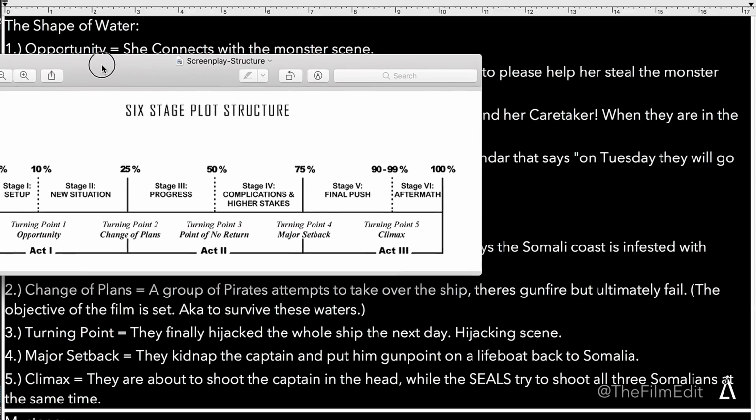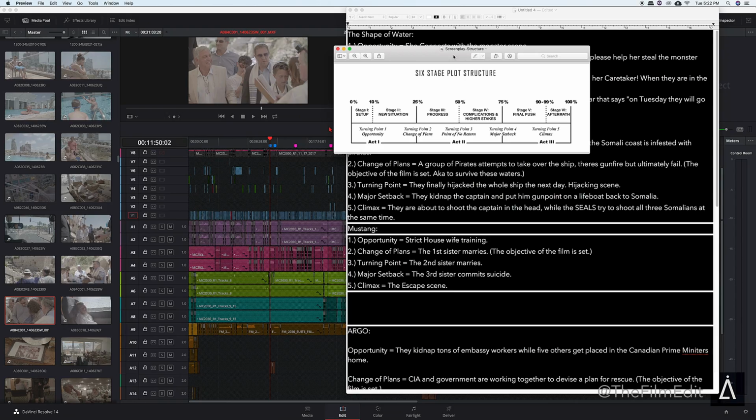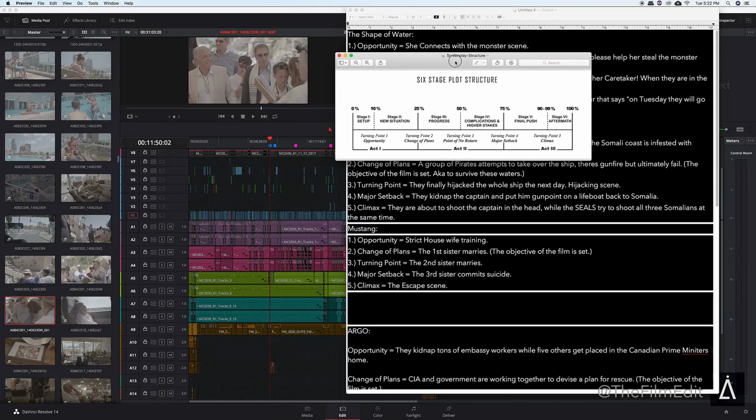And then number 4, we have the major setback. That's turning point number 4. Things are getting more and more complicated, and the major setback means everything is lost. In this scene, everything is absolutely lost, in the sense that we have no idea how our character is going to get out of this. We have no understanding of how our character is going to find a solution to this horrendous problem. So it's a major setback, and it makes us feel horrific that there's so much conflict and that this event happened. And so that is turning point number 4, or scene 4, and that is the major setback.